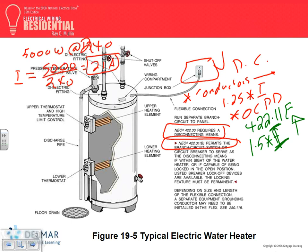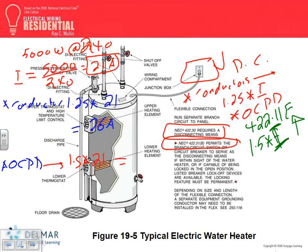Let's find the conductor. 1.25 times 21. What's 1.25 times 21? 26.25, 26 amps. Okay? All right, we'll size the conductor in a second. Let's size the overcurrent protection device. Is this more than 13.3? Yes. So what do you need? You need 1.5 times 21. What's the answer? 31.5 amps, 32.